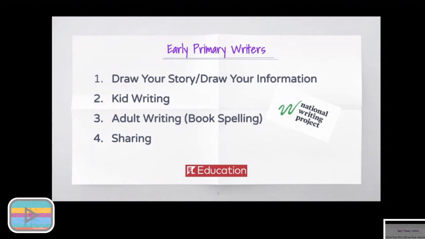With our early primary writers, they are just learning letters and sounds. Yet they have these colorful, amazing things to say — think about 'kids say the darndest things.' Their ability to communicate in the natural science system of speaking does not mirror their ability to capture that in the unnatural science system of written communication. We have to open up opportunities to allow them to grow in that way. Writing is one of those things that will not grow if we don't flex that writing muscle. This early primary cycle from the National Writing Project allows room for kiddos to flex their writing muscles so they can begin to capture on paper the wonderful things they articulate verbally.